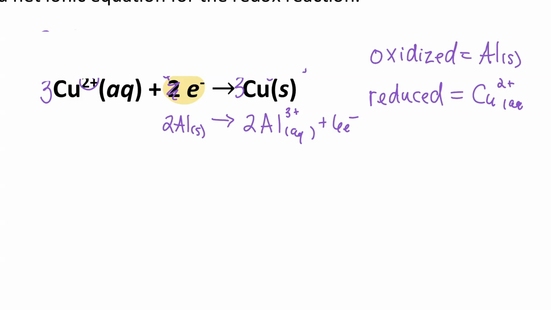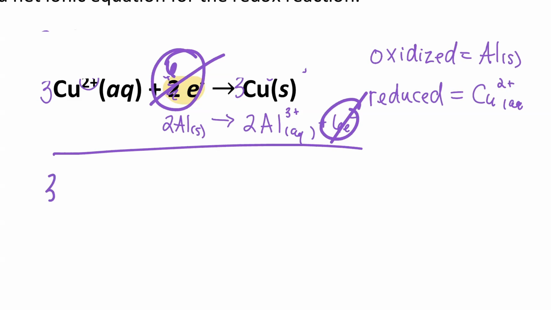I'm not writing humongously. Okay, can we see what we need to do now? If I highlight my 6 electrons again, we want those electrons to cancel. That's the biggest thing. I guess I just erased my changed coefficient. Made that way too big. Okay, those will cancel, and then we'll be left with our overall reaction. In this case, this is going to give us a net ionic. I still don't like the size of that, but we're just going to go with it.